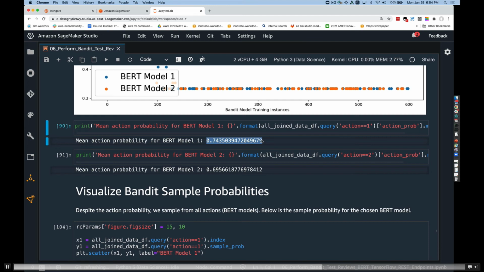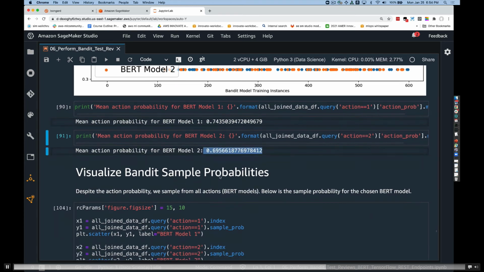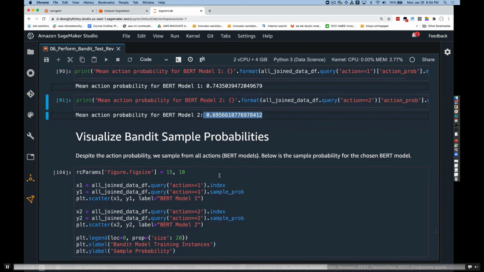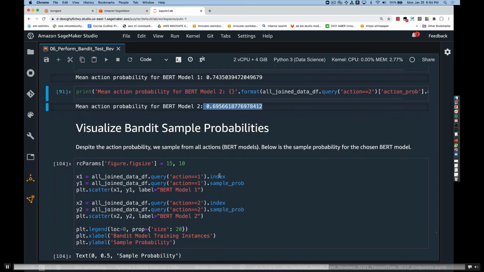So mean action probability for BERT model 1. This is which model is the Bandit, which model does it actually think will be the better model? 0.74 versus 0.69. Now on top of that, there's a sample probability.